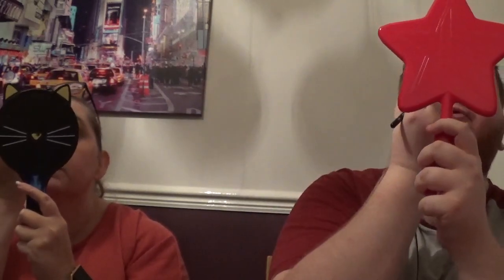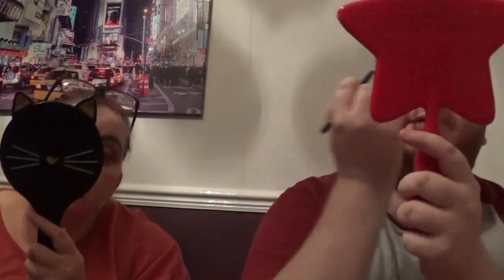To be honest with you, I like both ways of blending, but I think for shadows that blend as well as these do, this is probably the best way to do it. But the other way is quick. So this takes longer because you have to blend more. But you get such a beautiful gradient of colour if you do it this way. This is the best way to do a sunset eye as well, guys.